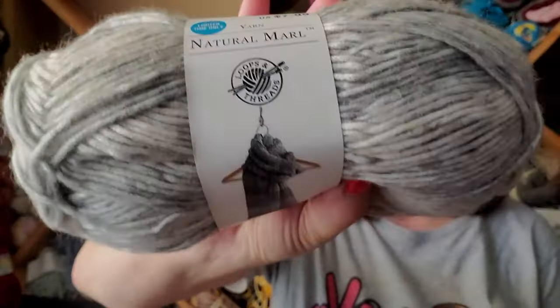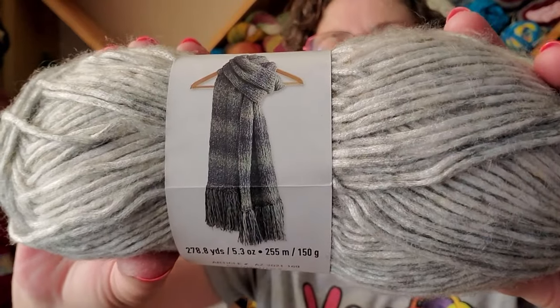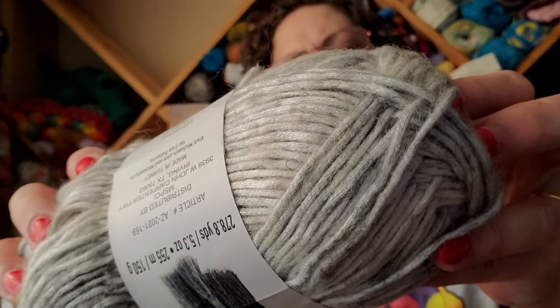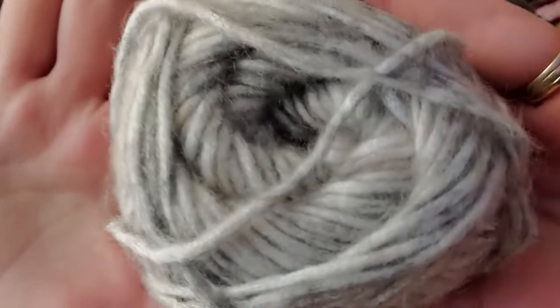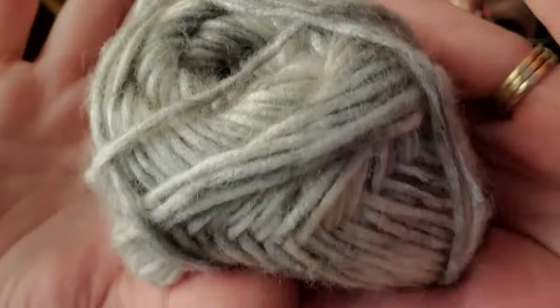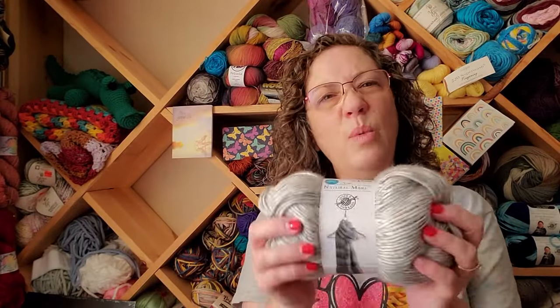We've got these. I never used these before either. This is called Natural Marl. Again, it's like a giant Loops and Threads basket or box. I'm not even mad about that. This is 69% polyester, 22% acrylic, and 9% wool. The colorway is pearl, and it's kind of just kind of grayish, brownish, whitish. It's really not that exciting of a color, if I'm honest, but it's kind of a weird feel. Maybe that's why I didn't purchase it to begin with.